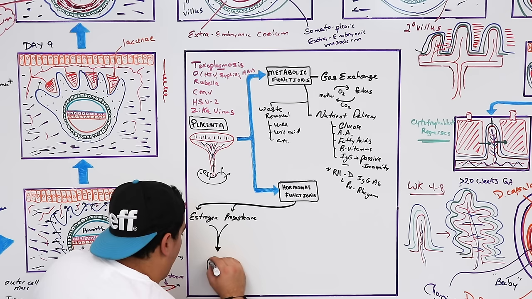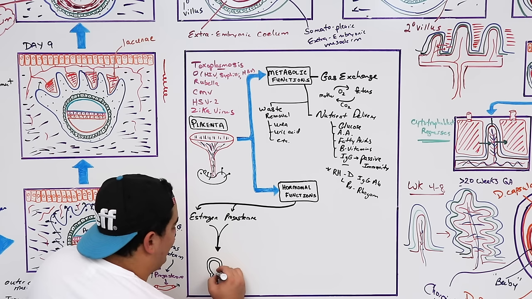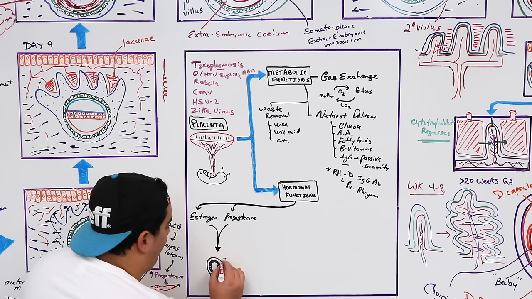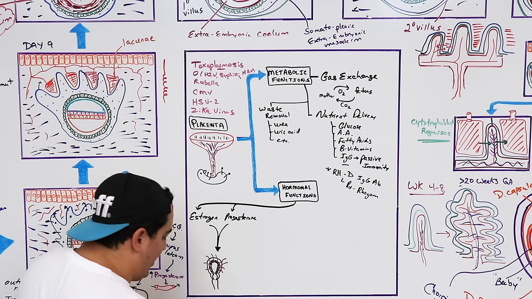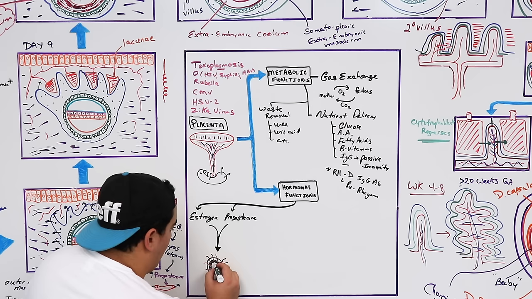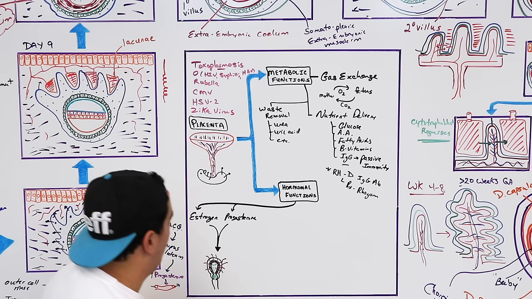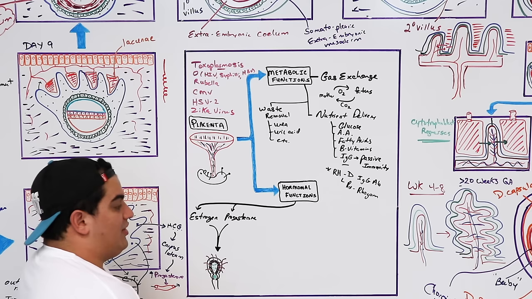they are going to take over for the corpus luteum of pregnancy and tell the endometrial lining to thicken. It's going to thicken up that lining, providing a very nutritive environment by increasing the vasculature to this area, making sure that the baby gets enough nutrition. So it's going to increase a lot of the secretions, and it's gonna make sure that the baby is not harmed in any way or affected by anything from the external environment. So it's gonna plug up that cervix with a big old mucus plug. Those are some of the things that it's really gonna provide, as well as, very simply, development of the fetus.